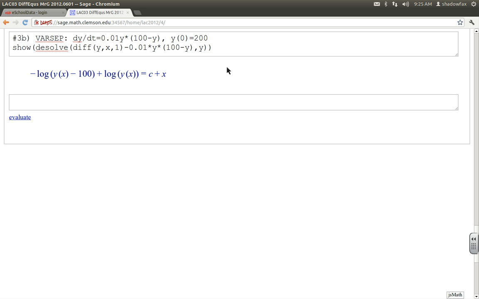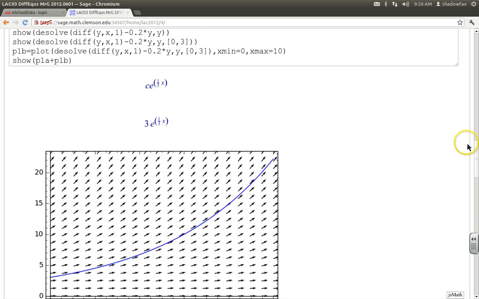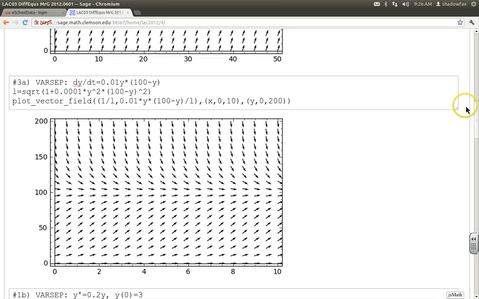So I got to figure out that constant of integration right there, the plus c, right? And I got to somehow get y alone so I can graph it with a plot command. Ooh, this is complicated, this one. All right, so let's say I did y of 0 is 200, because that's in the slope field in 3A. 3A includes 200, doesn't it? If you start at 200, it looks like a cooling curve, really, if you get that one to work. So let's see if we can get that solution curve.